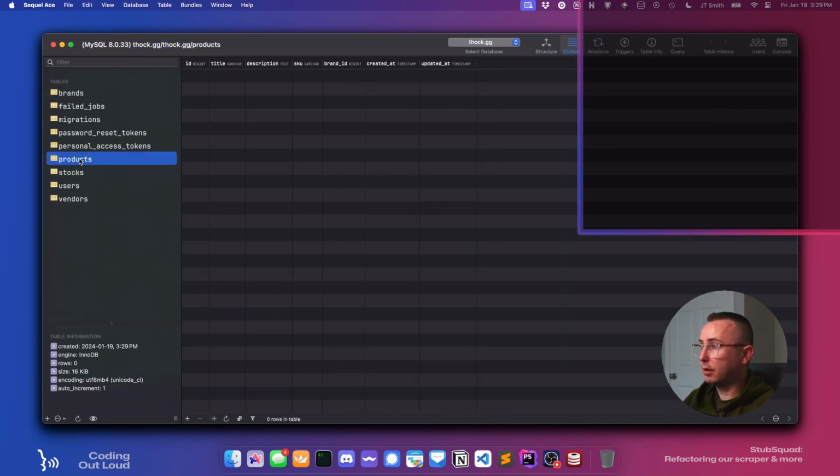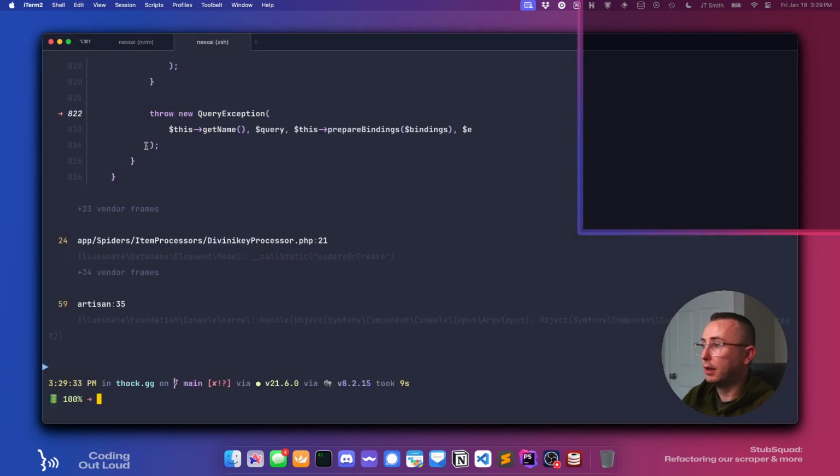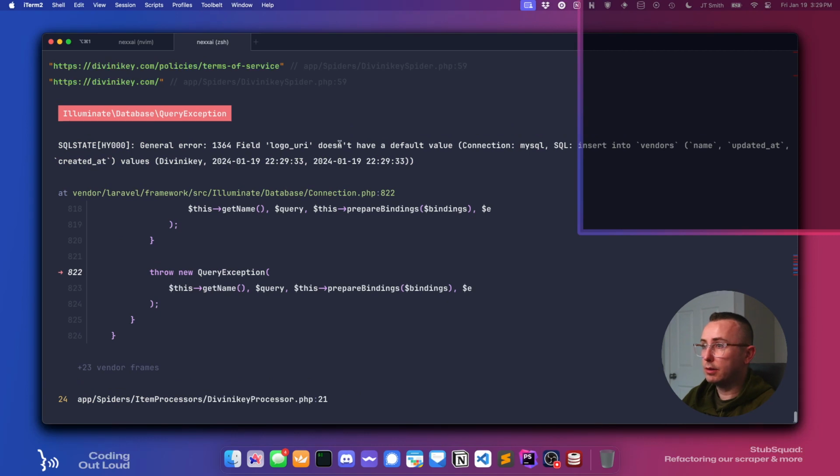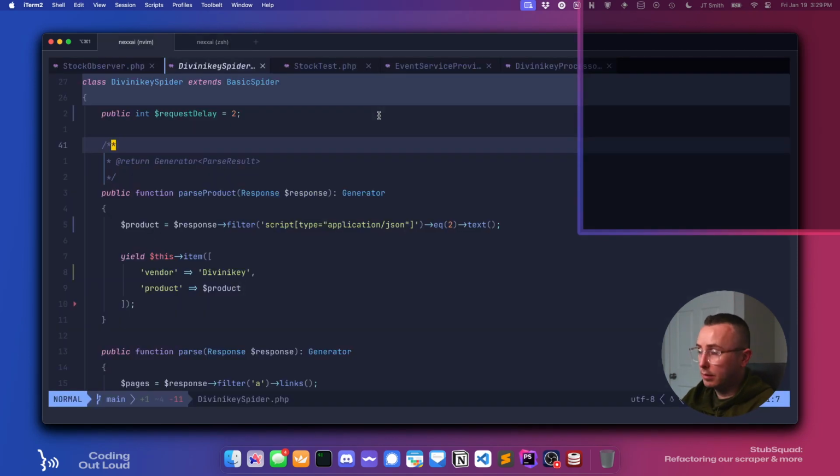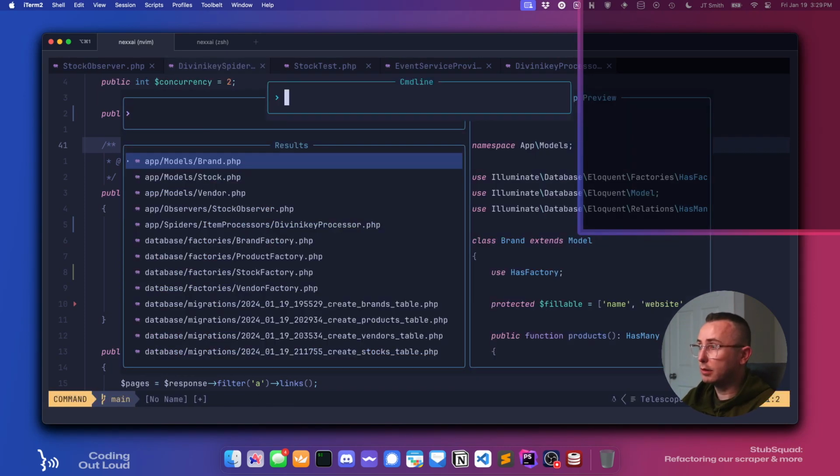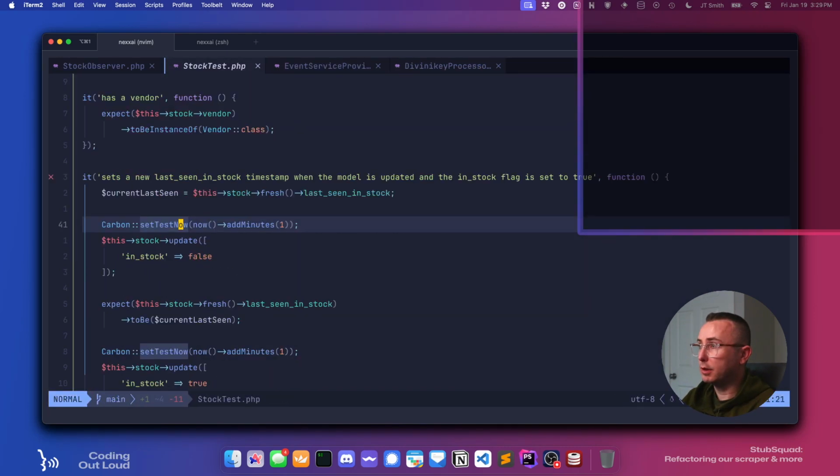So we got products, stocks, vendors, brands. And it failed. Okay, so logo URI doesn't have a default value. Oh, right. I think we never made those nullable. So actually, before we do this, I want to close a bunch of these.